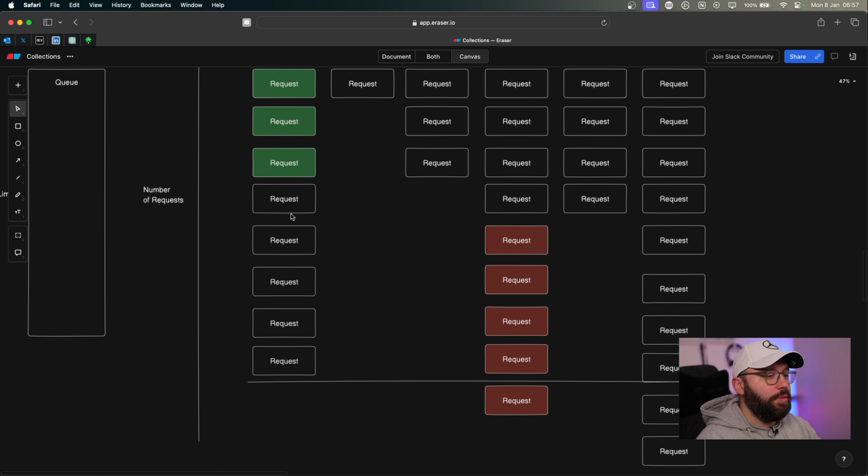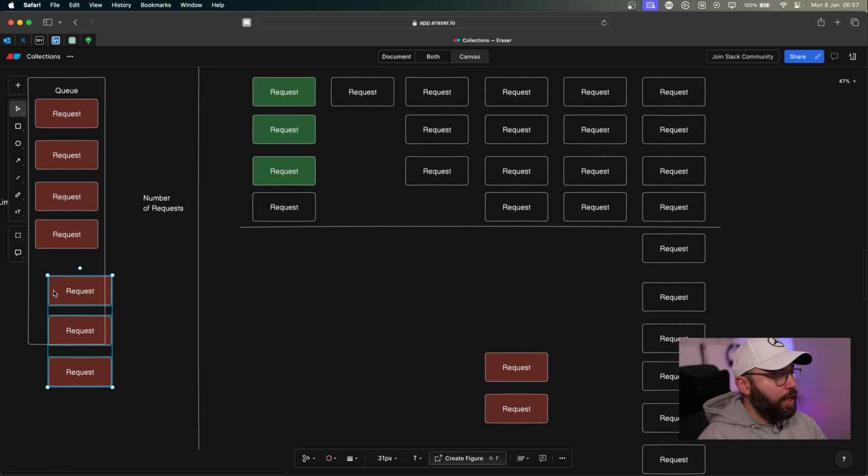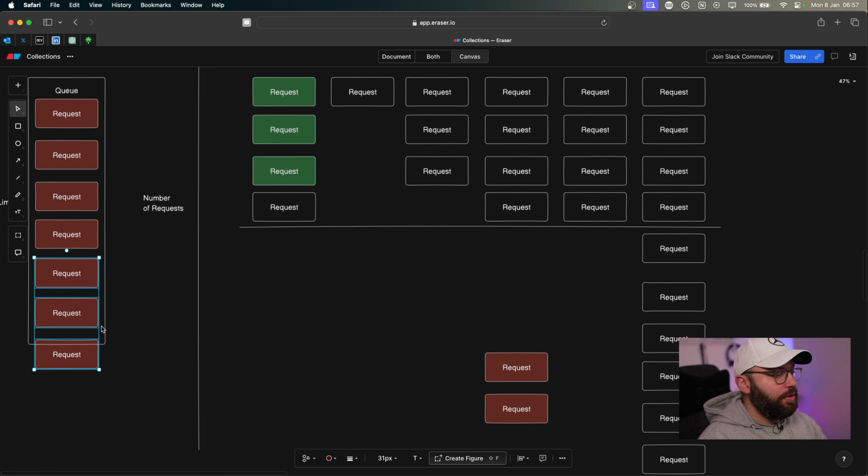Another cool feature about this, let's make it back. In case my request comes in, instead of directly rejecting and saying that there are too many requests, what I can do is put these incoming requests into a queue, and it's going to follow the same as the fixed window rate limiting. So basically these will go into a queue. I can specify if this queue is going to be FIFO or LIFO, first in first out or last in first out. And within this queue, I can just store them, so I'm not rejecting them unless my queue is full.